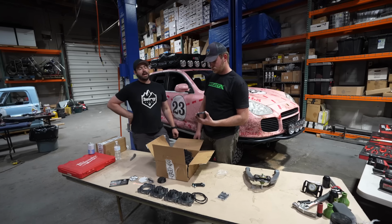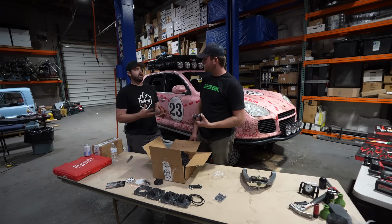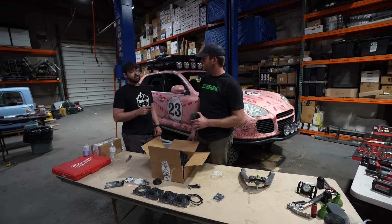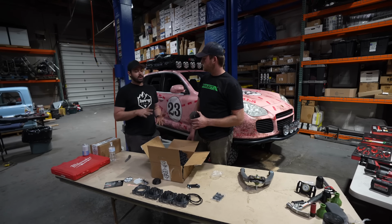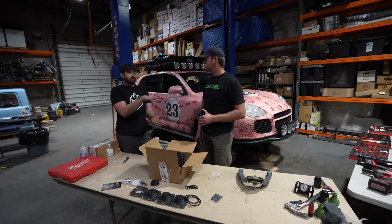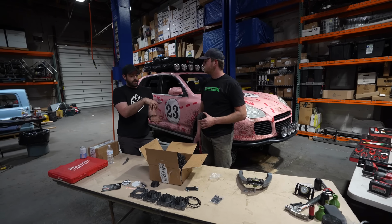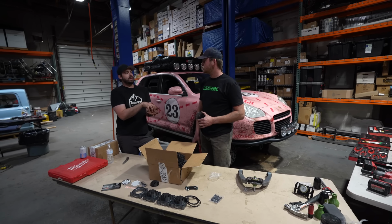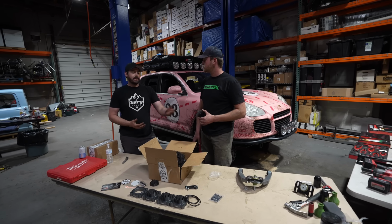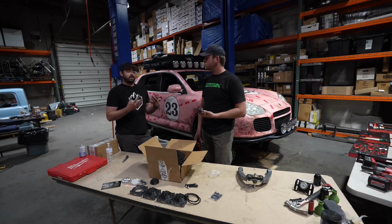This puck itself has the same outer dimensions of a factory subframe bushing, and we call that a thrust surface. So I brought a subframe bushing with me, a brand new one, to show you the design features of that. But that is made so when the subframe's in the car, it normally will flex, and it will flex upwards and downwards. Most of the time, it'll flex upwards. And if we don't have the full bushing supported, it will put excessive wear on the subframe bushing itself, and eventually will cause the subframe bushing to tear and fall out of the car. Yeah. So we designed that thrust surface to be the same outer diameter of that bushing to reduce wear and make it so it's the same as OEM.